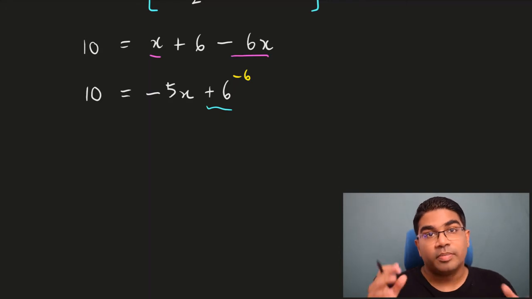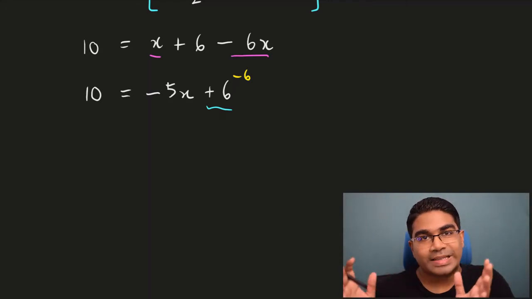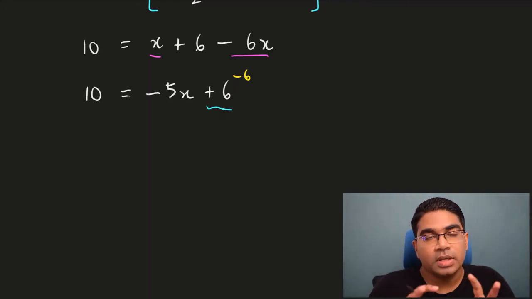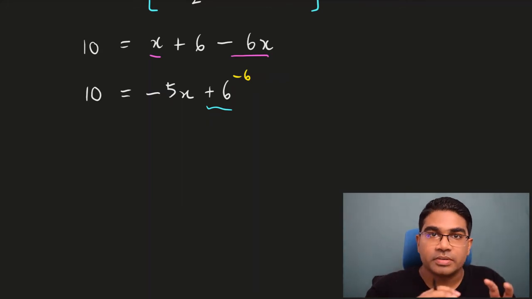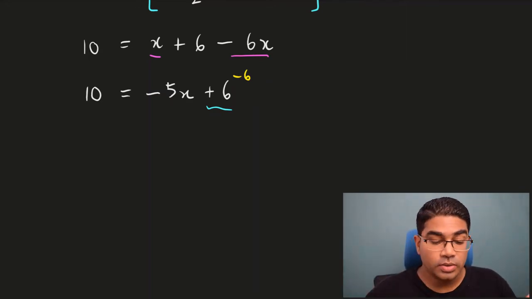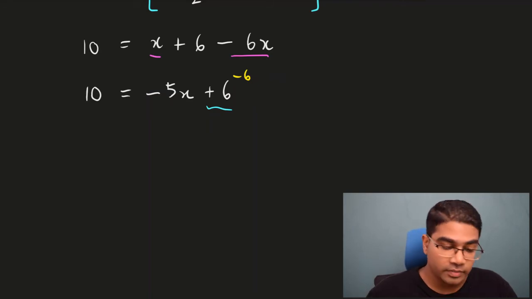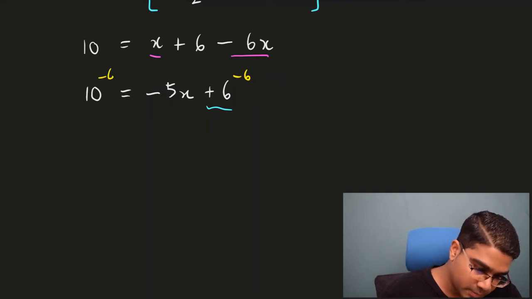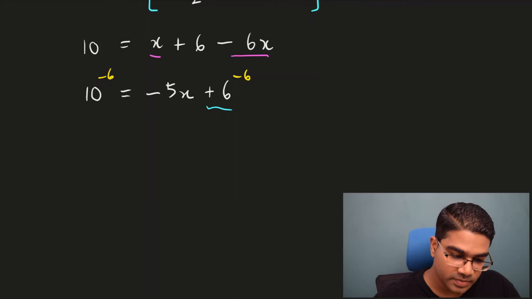So remember, we are performing the operation to the whole side. You cannot choose a single term to perform the operation. So when we minus 6 on the right side of the equation, again, it's all about balance. Whatever operation you perform on the right side, you must perform on the left side as well. So if we had minus 6 on the right side, then we need to minus 6 on the left side as well.